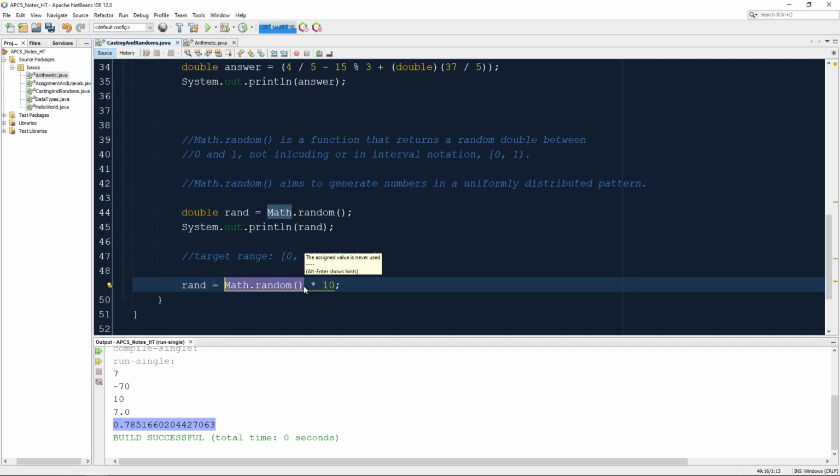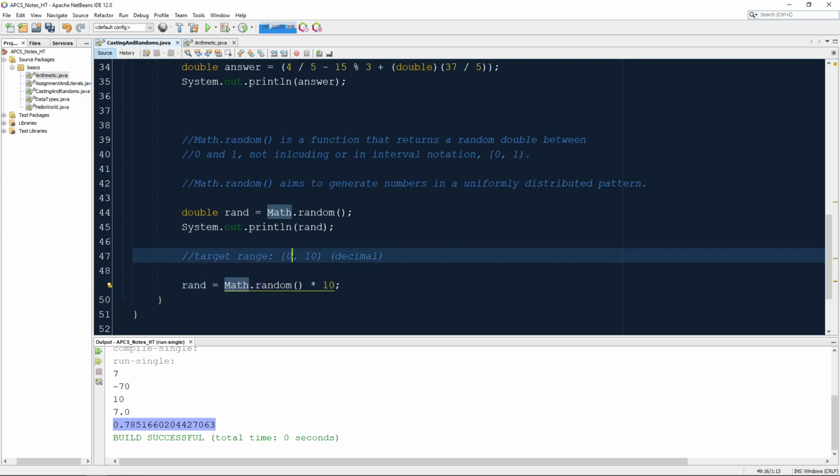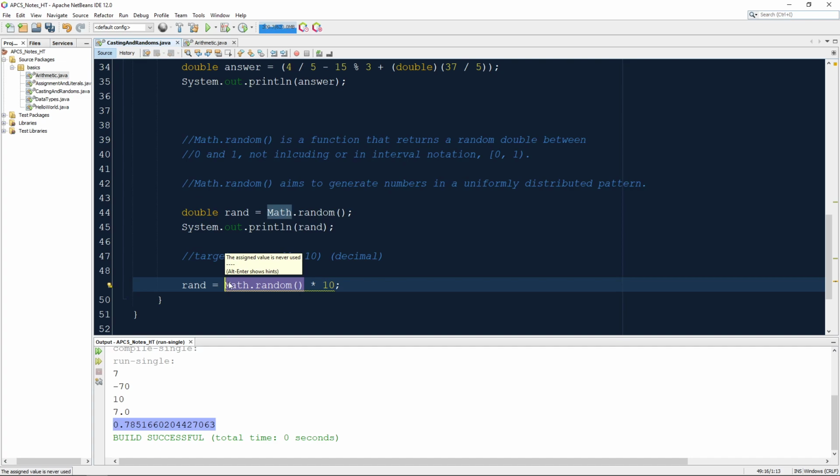So let's try it. If random gave us 0, what would the overall lower bound be? It would be 0.0 times 10, which is 0. That's the lower bound that I wanted. So the lower bound seems to match for this formula. Let's see if we can get 9.99 repeating. And if that's the case for the upper bound, then we've done what we wanted. What's the largest number that random could give us? It could give us 0.99 repeating. If we multiply 0.99 repeating times 10, we would get 9.999 repeating. And then we would store that variable. And so that seems to work out. That's the upper bound that I wanted, 9.99 repeating.